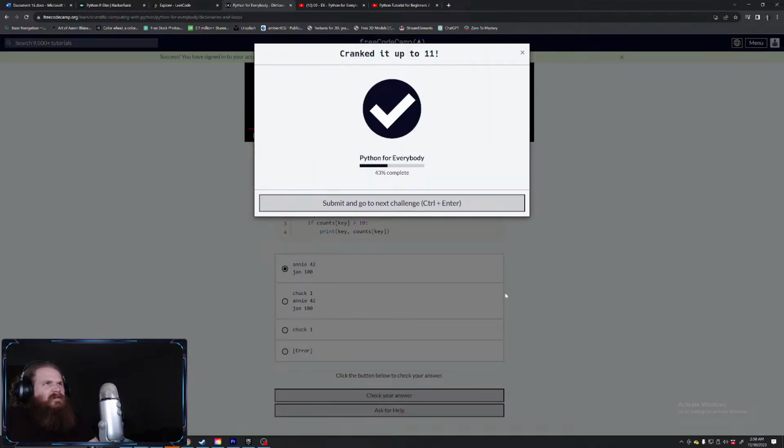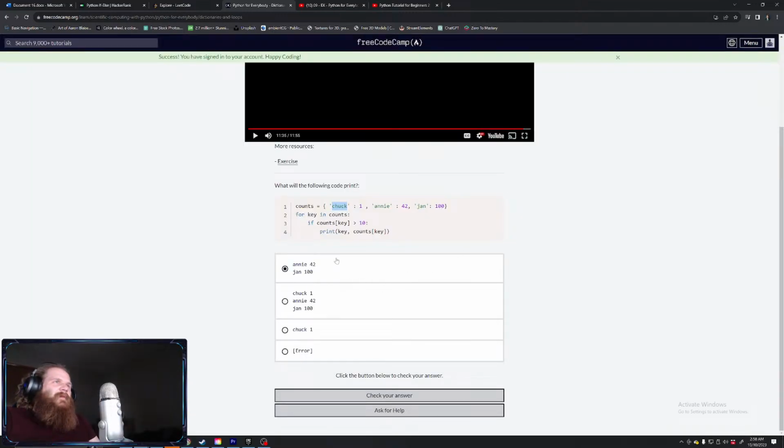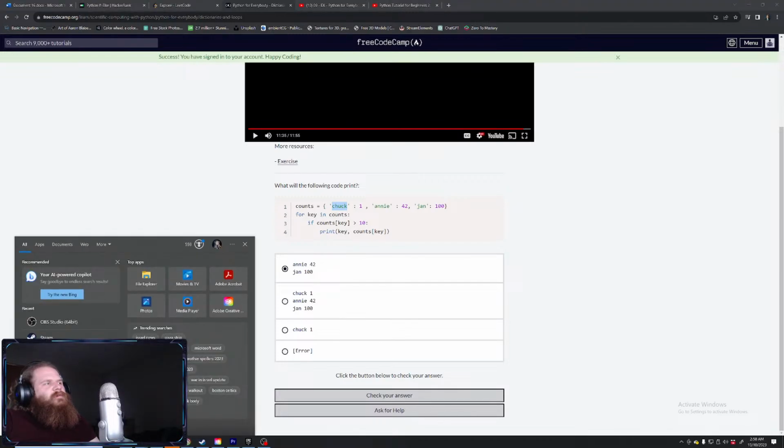I mean, I got it right, but I almost don't feel good about it because I don't really understand it. Because for key and counts, let's bring up Visual Studio.